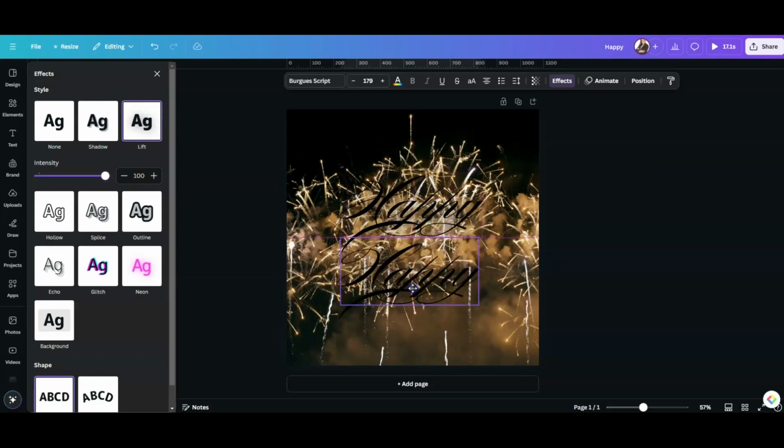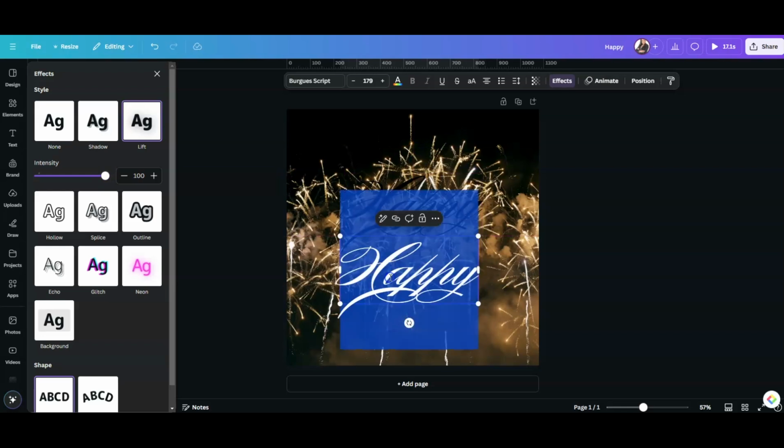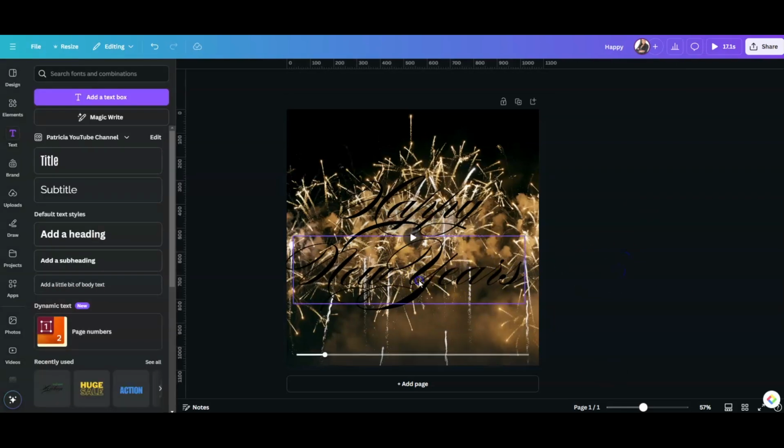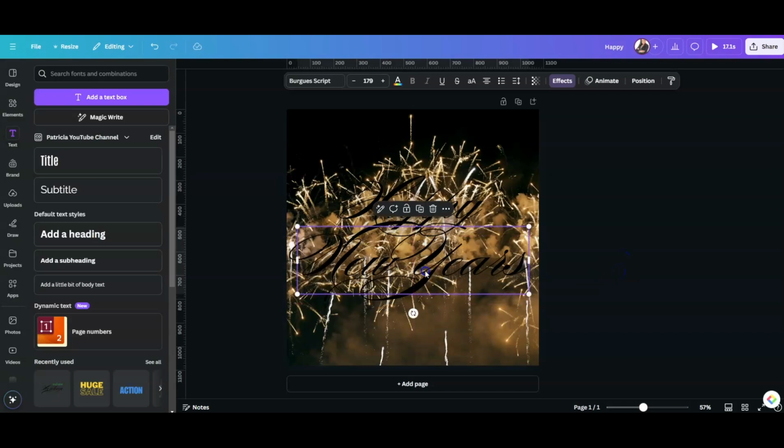Let's duplicate it and do New Year's. So now we have Happy New Year's right over this. Now, this is where you want to play around with the colors and everything. Again, the effects are already added because all I did was duplicate it.